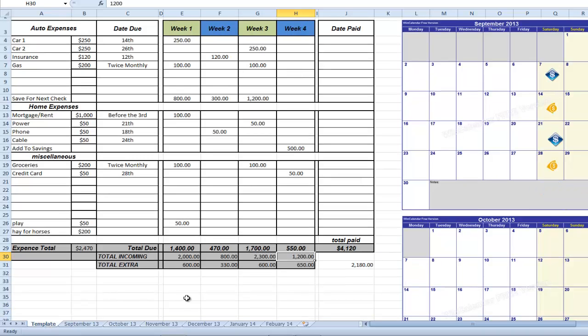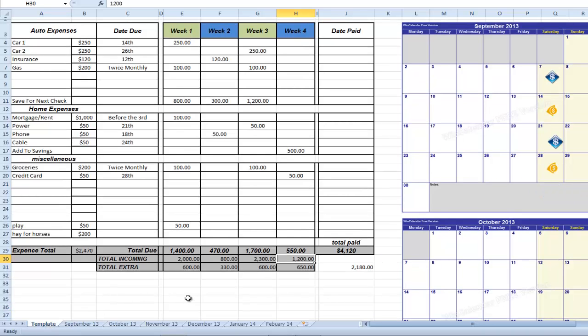So if you do decide to use it, it's a great tool for me. It helps me with my wife because I'm more of a numbers person and she is more of a bottom line. Just tell me what we need. And a lot of people are like that. And this is an easy way for me to say, okay, we need to pay this. We need to pay this on this check. This check needs to be the power bill, the phone bill, the cable, any of that stuff. So we don't get caught off guard. Say the beginning of next month, we get a bill from the power company saying that we're 2 months behind because we forgot to pay it last month, and this has happened. So it's just a good way to keep track.